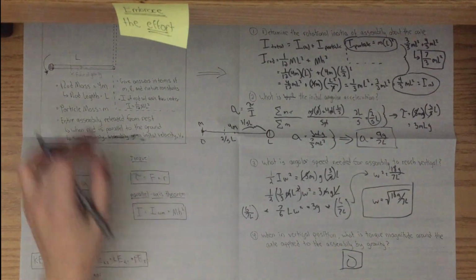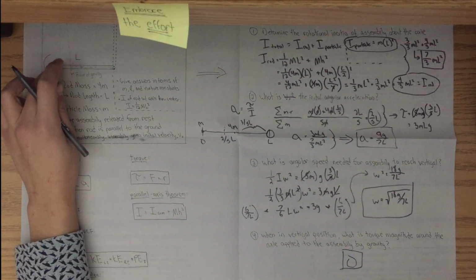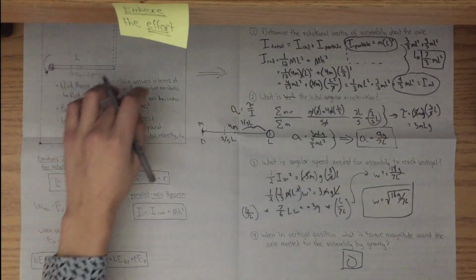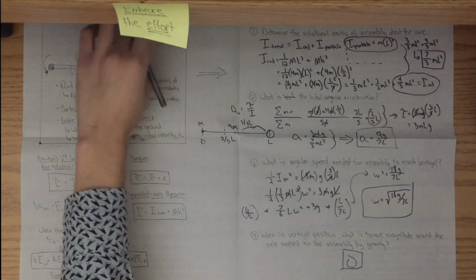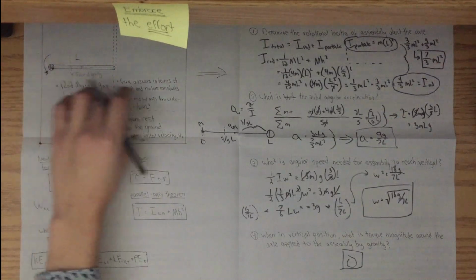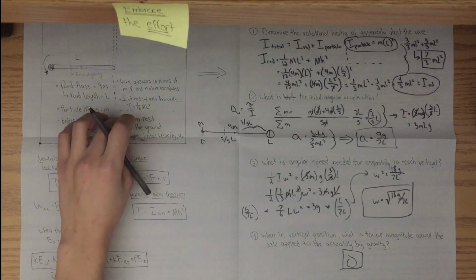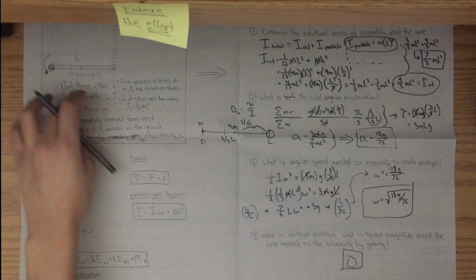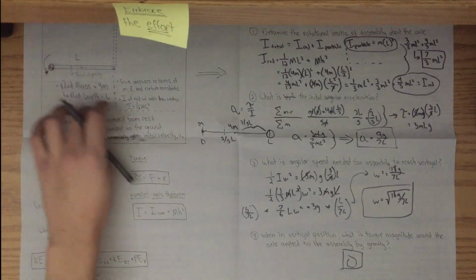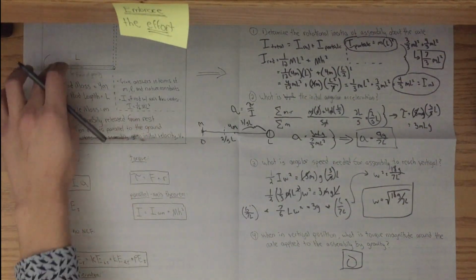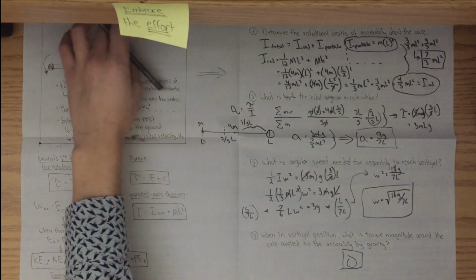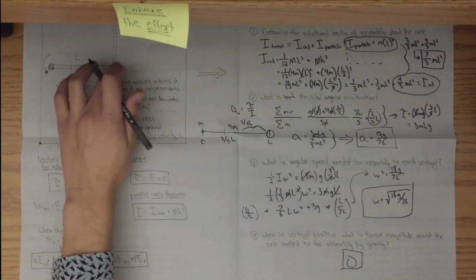So if we give this too little initial velocity, it's not going to be able to reach all the way up here, and it's going to stop somewhere before then, and then it's going to swing around and stop here. If we give it a little bit, it's just going to go like that. Give it a little bit more, it might go like that. But if we give it enough, it'll swing all the way around and reach a resting point here.